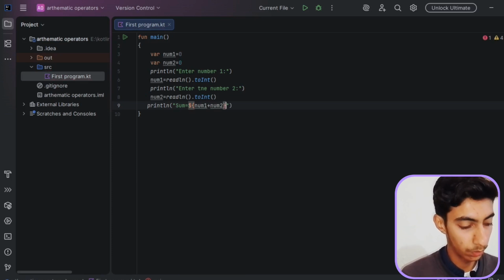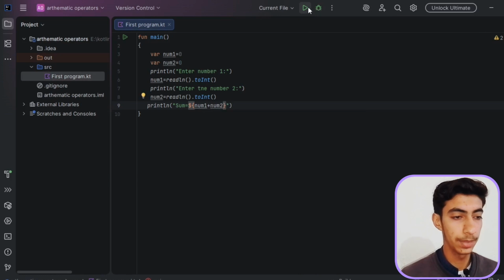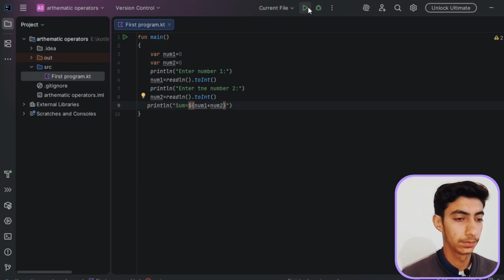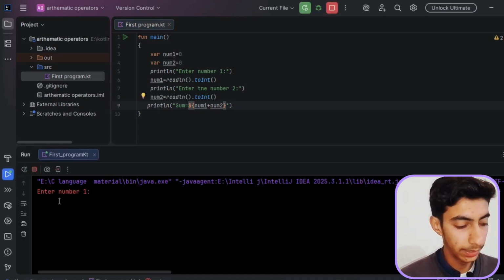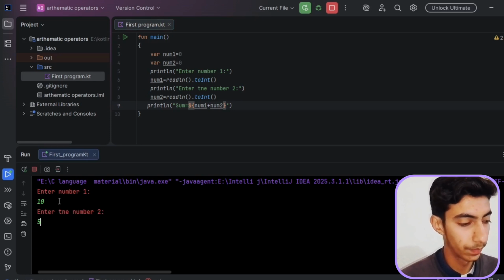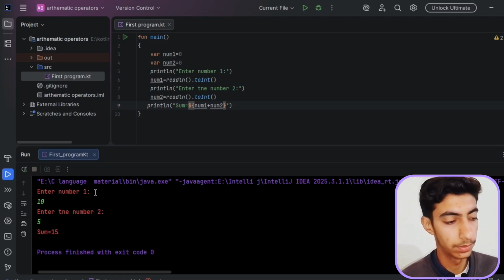It gives the same result as the earlier program. Firstly I give number 10, and then the second number 2. You can see sum is equal to 15. It does the same work as the program did earlier.